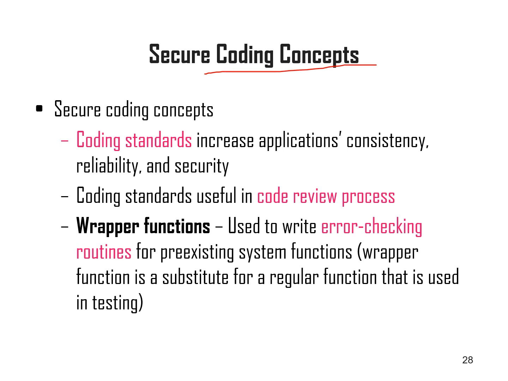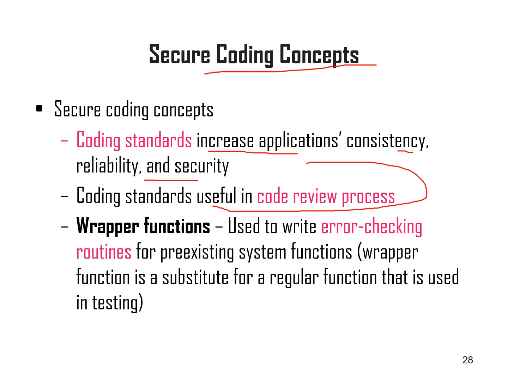Secure coding is a very important concept in application security. Coding standards increase the application's consistency, reliability and security. Coding standards are useful in code review processes. While coding a particular application itself, as I said earlier in the operating system, where while coding itself we can create a trusted OS, similarly, while coding an application itself, we can create a very good application. We can secure the particular application.